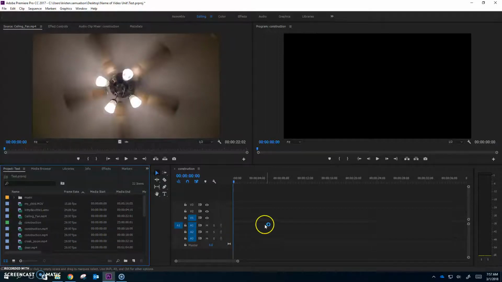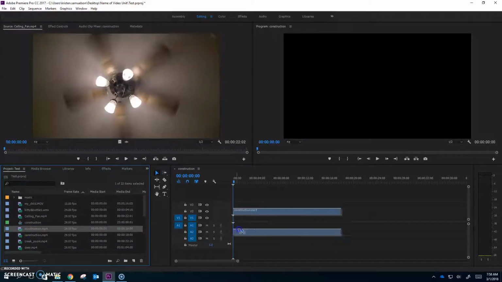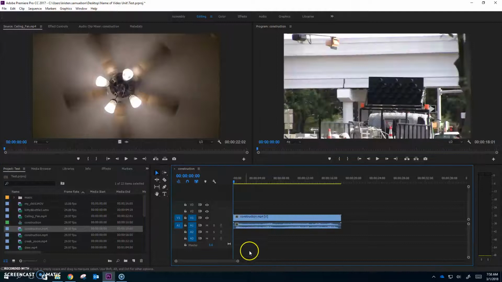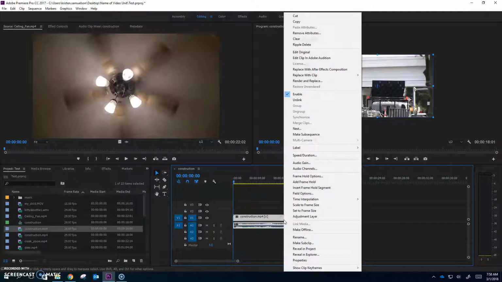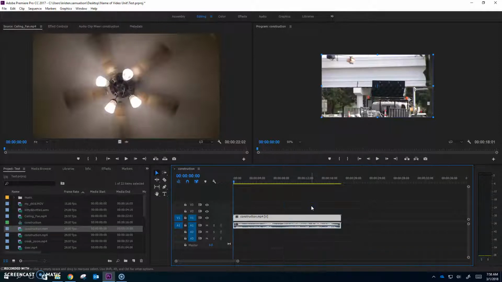All right, so when you want to start building your movie, you bring in some clips. So let's say I want to start with construction. Well, one thing that I want you guys to notice is the size. Sometimes when you bring things in, they are not the same size as your window, and you will need to right-click and choose Scale to Frame Size. So when things do not fit, that's the first thing that you want to do.